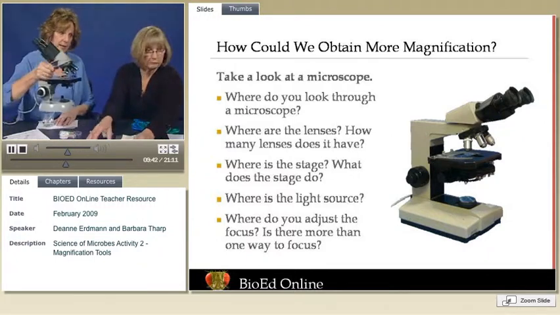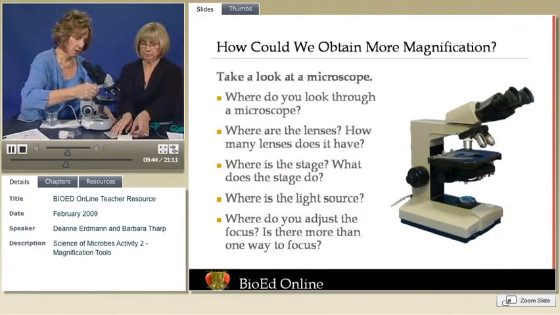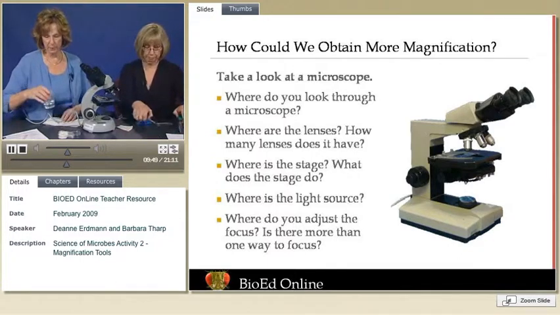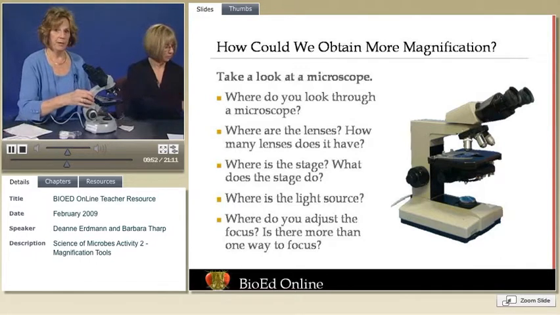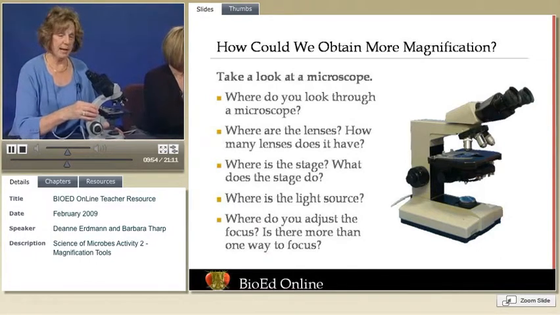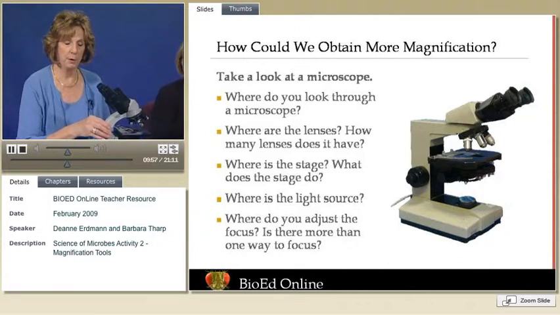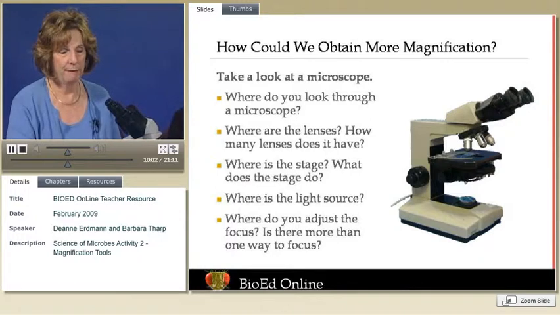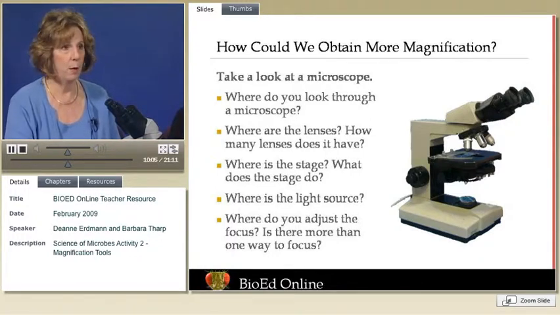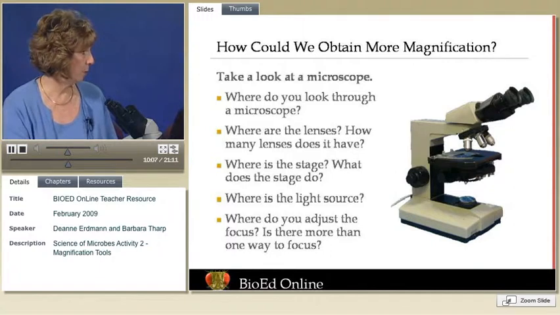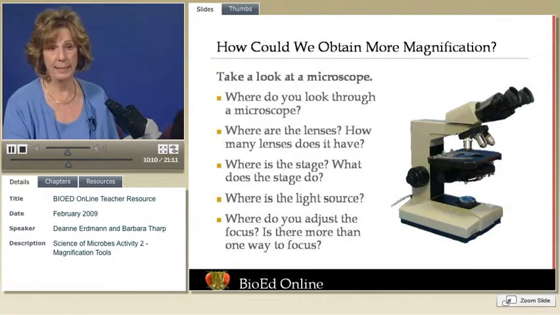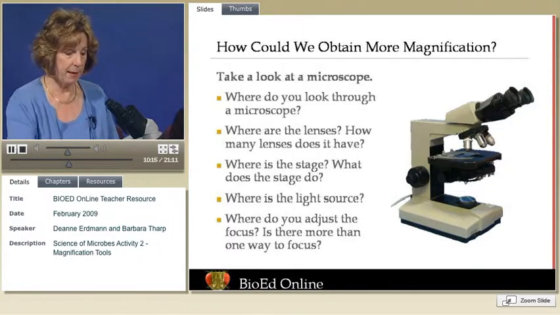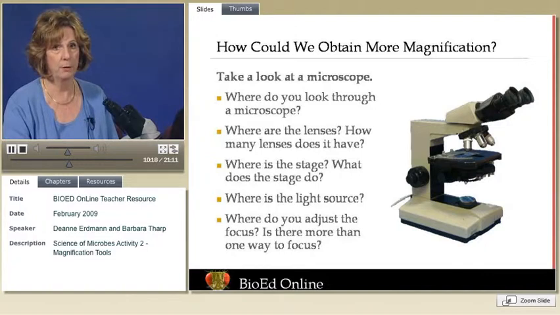So I don't know how many of you are lucky enough to have your own set of microscopes in your classroom. And if you do, it's certainly nice to have one microscope per group of 4. But I've certainly been in teaching situations before where I didn't have the luxury of having that many microscopes. Even if I had 1 or 2, you can set up stations in the classroom where students can rotate through. You can have a station where they're looking at things through the hand lens, a station where they're making the magnifiers, and a station where they're looking at the compound microscope as well.